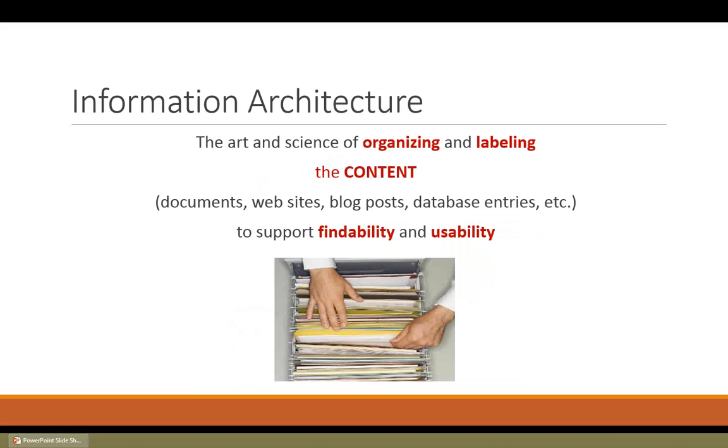The content can be anything that we store on our computers and servers, so documents, websites, blog posts, database entries, entries in your HR system, in your SAP, FileNet, whatever. Every piece of that content is important from an information architecture point of view. And the goal is to make findability and usability better.